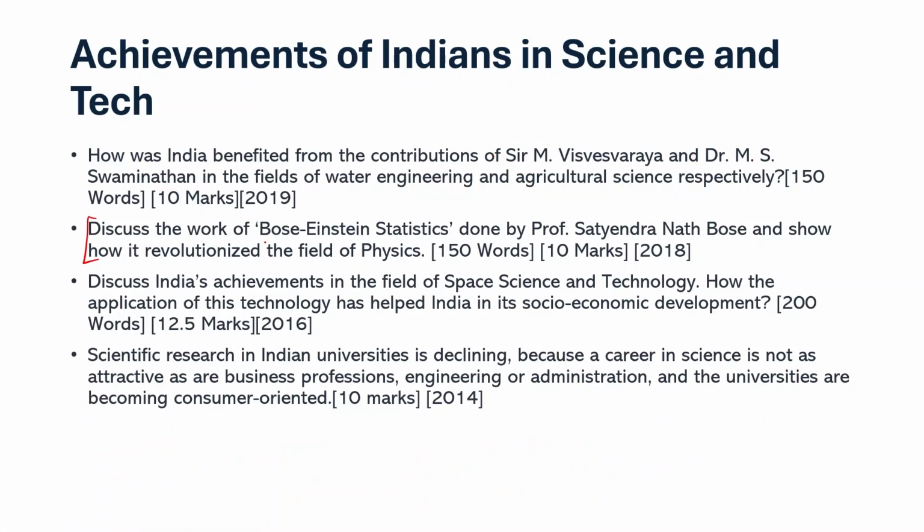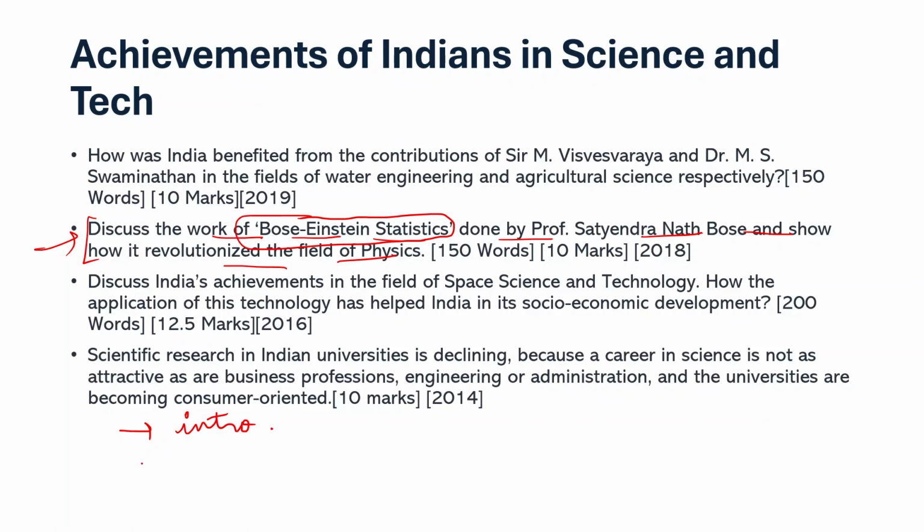This was the one that I was referring to earlier in the first session. The work of Bose-Einstein statistics done by Professor Satyendranath Bose and how it revolutionized the field of physics. So yes, it is a very tough question considering the topic. If you do not know how it is related to integer spin of atomic particles and subatomic particles, and how it is helpful in quantum mechanics, you might find it a bit difficult. But it was asked only once in all those years in such difficult questions. So don't worry too much in the exam when it is asked.